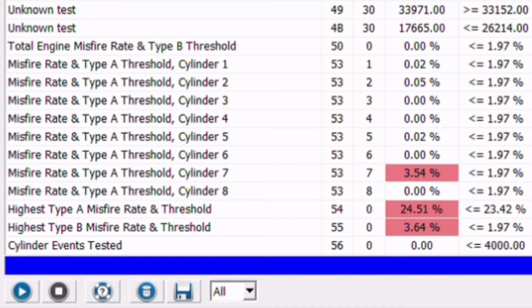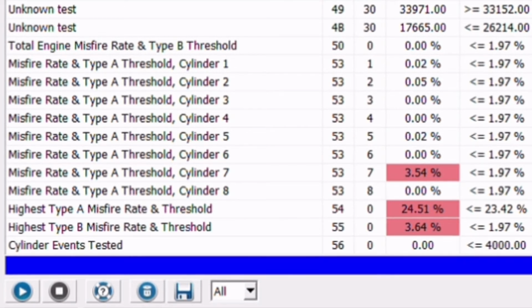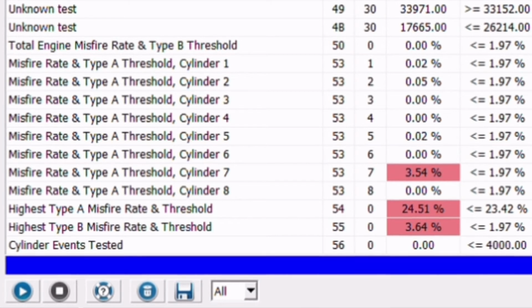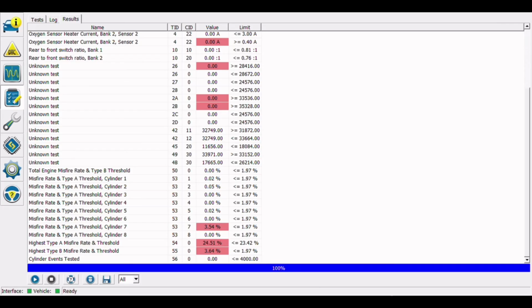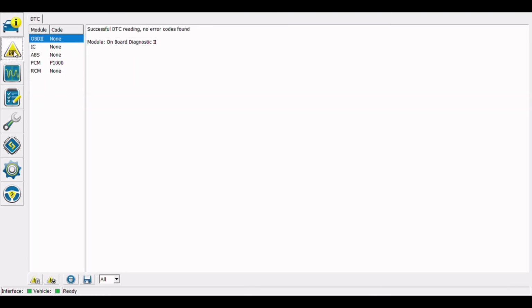So one last thing I'm going to do here, since we unplugged an injector with the engine running, I'm sure we probably have flagged a misfire code and an injector circuit code, and we're going to go ahead and clear both those while we're in here. So I'm going to go over to the column on the left side and click the second icon down, the triangle-shaped one that says DTC in it. And then it's going to open up this screen for pulling DTCs. And I'm just going to go ahead and click the Start button and pull all codes.